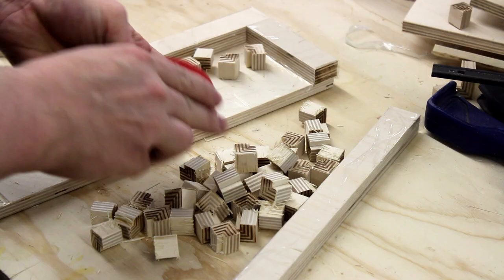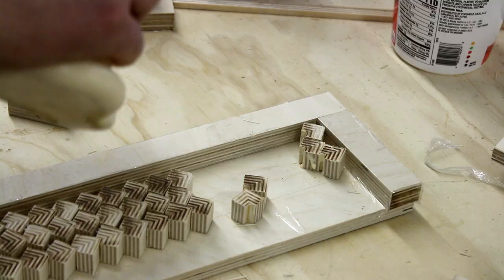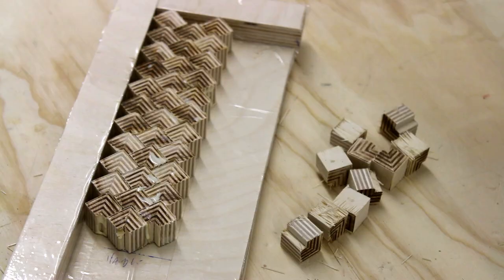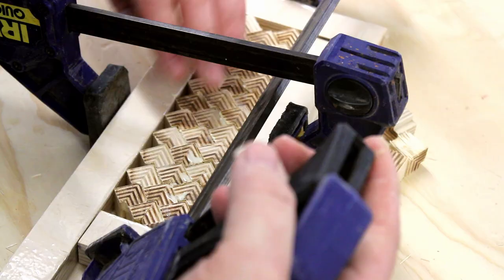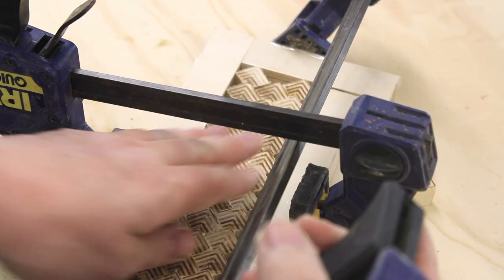This little clamping jig is basically just some plywood with packing tape over it so the glue doesn't stick to it. It's got two loose sides on the bottom and top so I can clamp it all together. After sanding the pieces down, you add glue to the sides that'll touch, start arranging your pattern, then clamp it up. I had to add a little bit to the bottom right side just for the handle shape, and when I pull it out you'll see the difference.